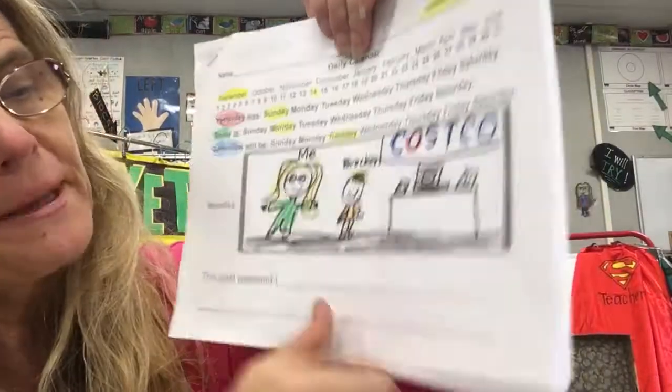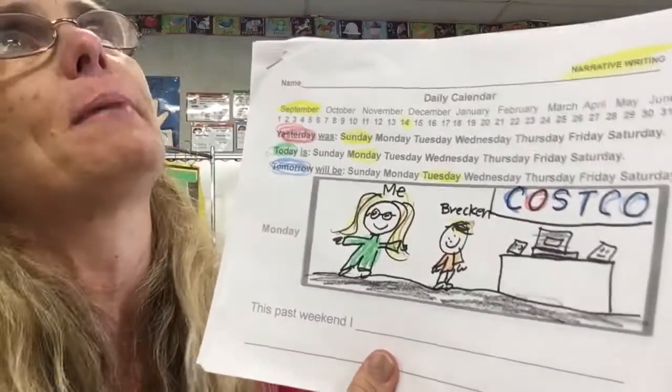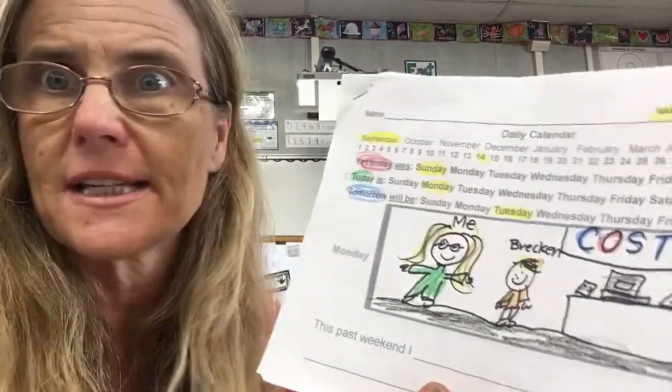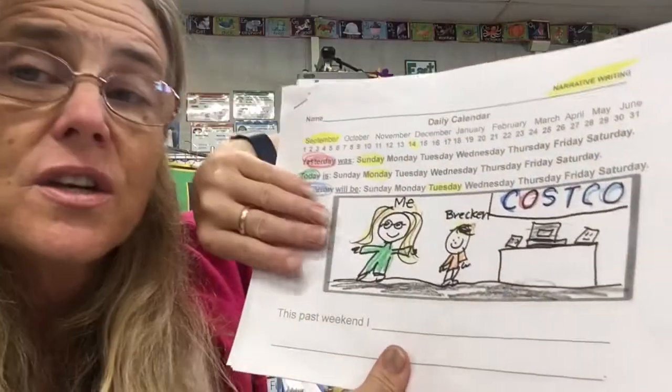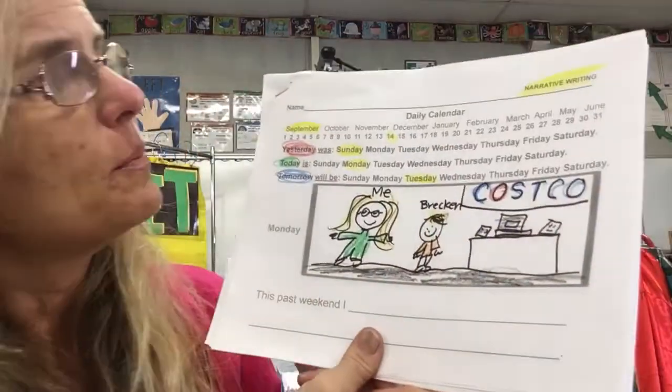So this was a shopping at Costco this weekend. We were looking at computers, but they didn't have any that we wanted to buy because everybody needs a computer. I need one here too because it's crazy how it keeps going down. So that's what we did this weekend. So this past weekend, I shopped at Costco with Brecken. And I'm going to record that information.